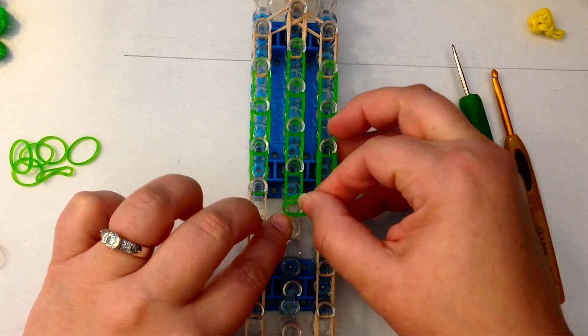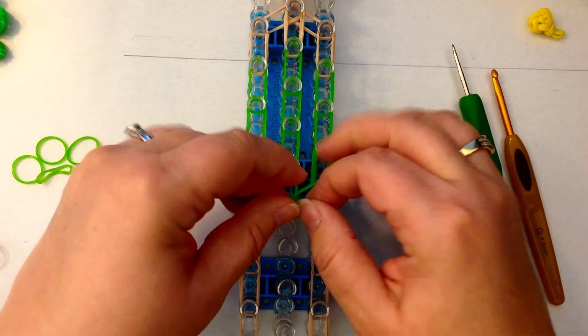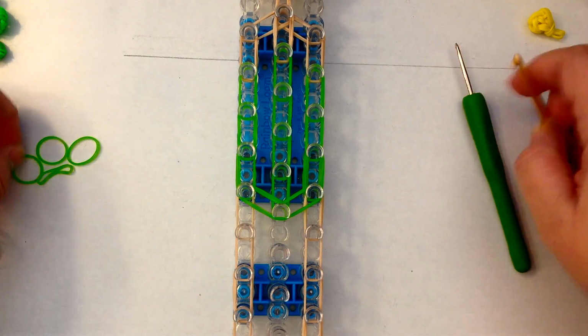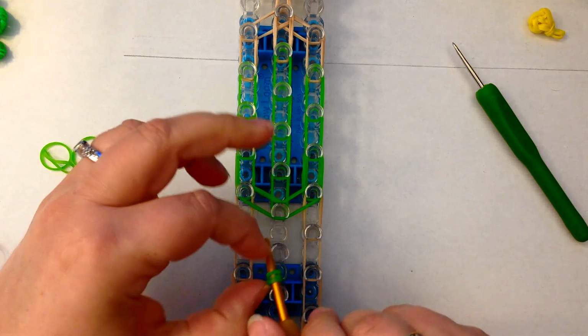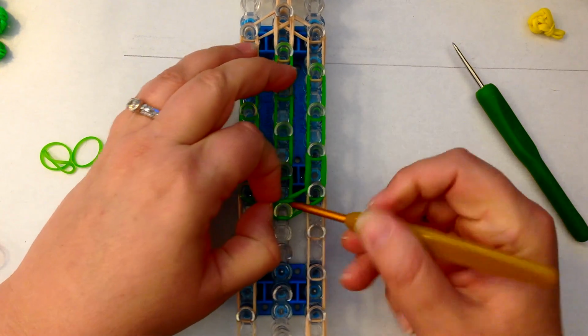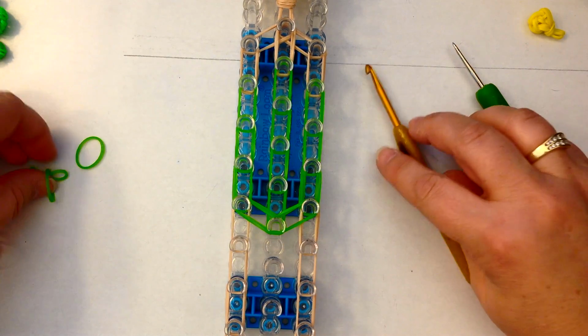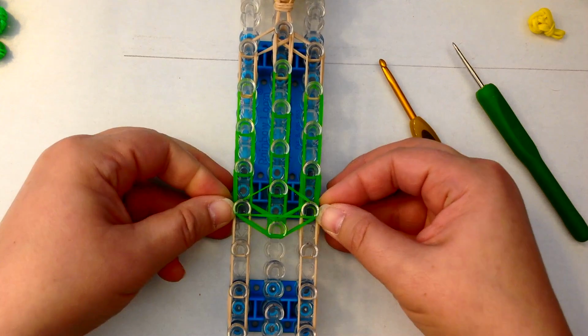Now I have my 2 green from the center to the right and 2 green from the center to the left. I'm going to put an end cap here, single band, wrap it once and twice and pop that here as an end cap. I'm now going to place some crossover bands, so a single band. I'm going to stretch it across those 3 pegs.